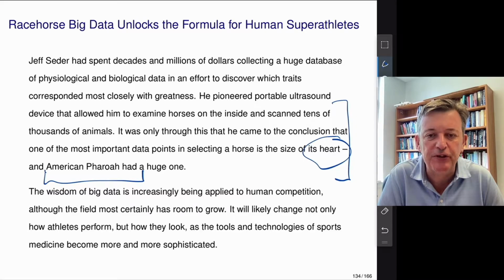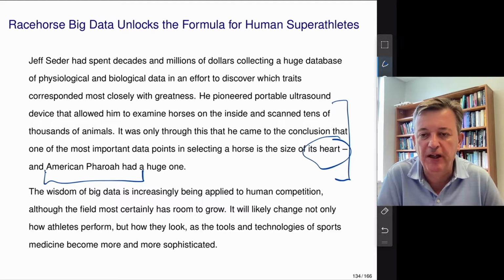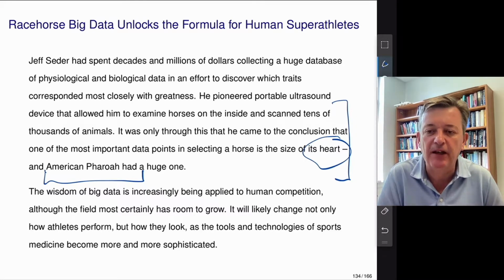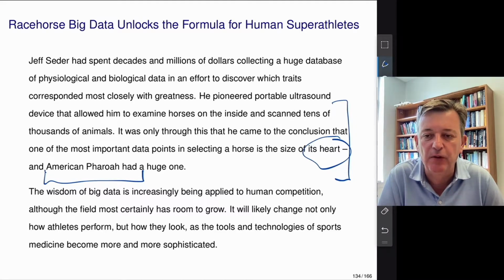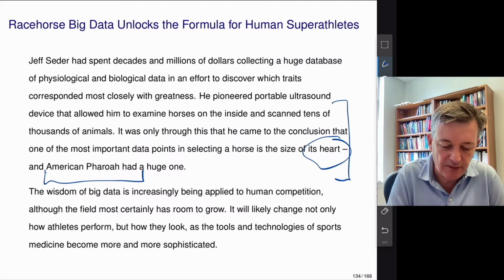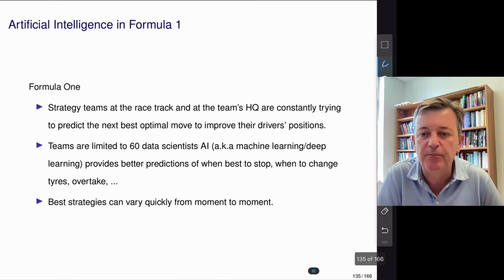So there's a whole bunch of not just looking at racetrack output data like William Benter has looked at, of trying to predict the winner from previous winning times, but there's also a lot of data analytics in trying to assess which horses are going to grow up and become really good athletes and performers.